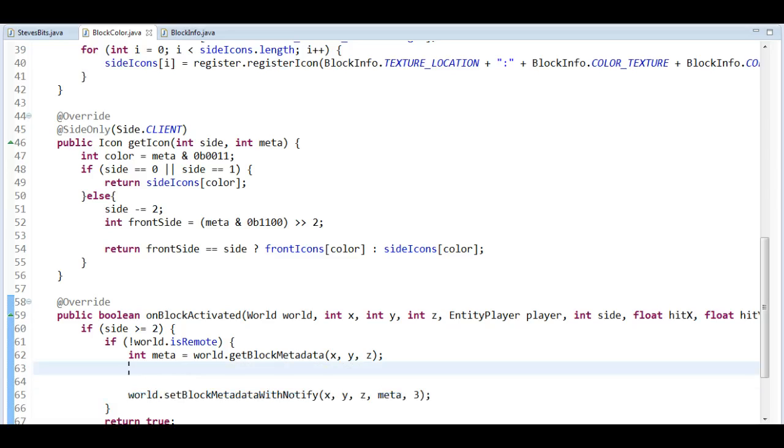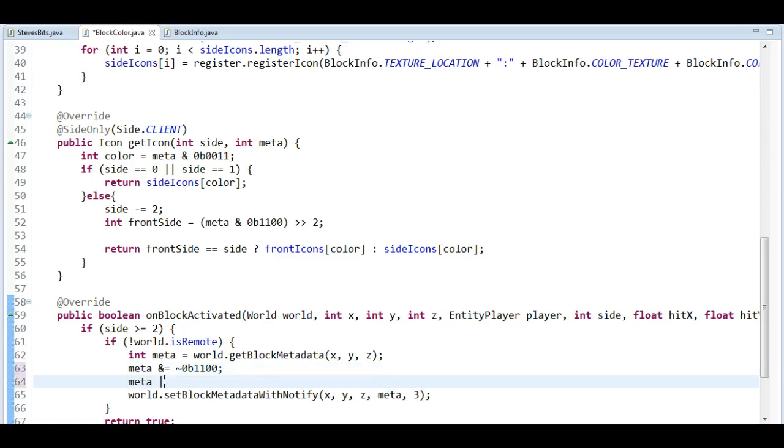And we've done these things before in previous lectures, even though we have used different values than sides of blocks, obviously. So what we want to do is meta, and then we use this trick here, oops, not that trick, that's something else, &= like that, and then we use the opposite of the mask here, 0b1100. So that's the same mask that I used up there when we actually worked with the side. So we invert that and then do an AND with the data itself, and therefore what we will get is everything we had before but the side. So the side has been removed like so. And the next part is of course to add this side by using the OR here.